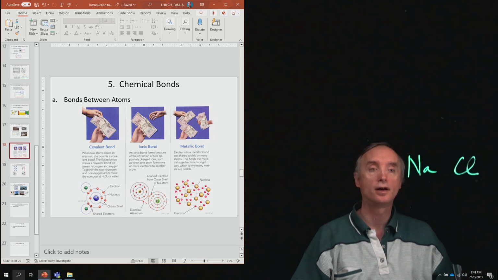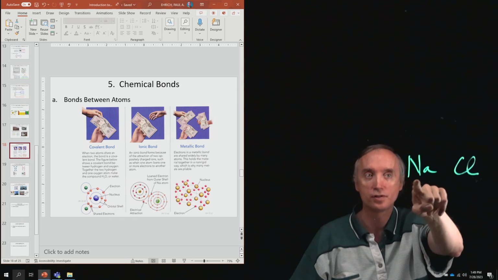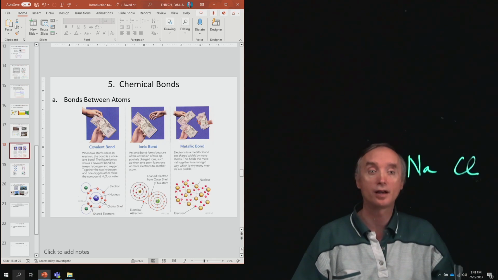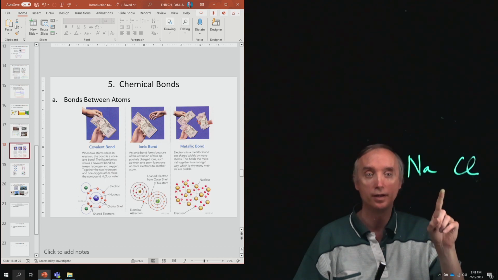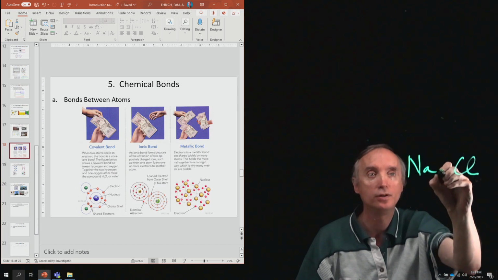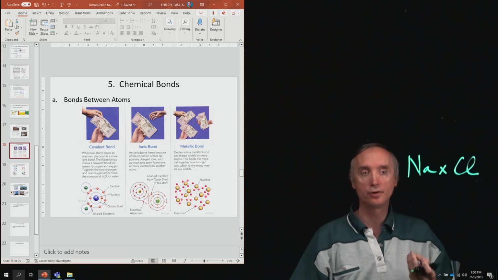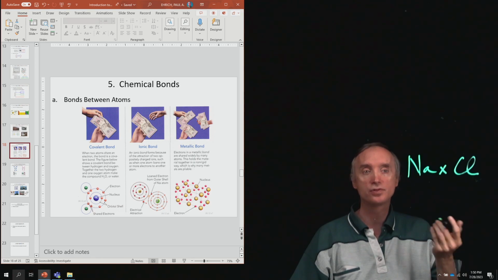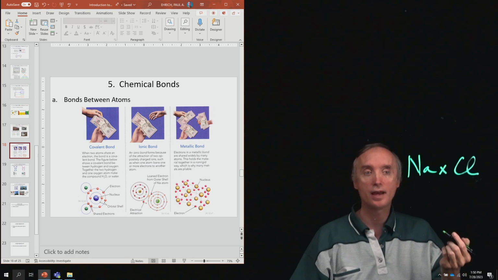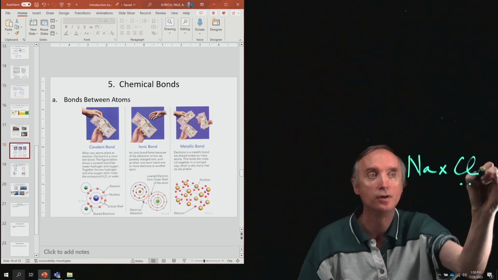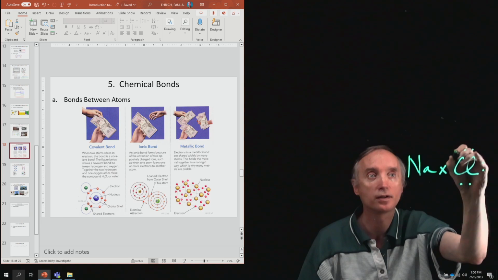Okay, so if we're talking about the outer electrons for sodium, the valence electrons for sodium, it is going to be in column 1, so it's going to have one outer electron, and so we could indicate that with the letter X. So that stands for its outer electron. And then chlorine, though, is going to have 7 outer electrons. So let's use dots to represent it. So 1, 2, 3, 4, 5, 6, and then 7.